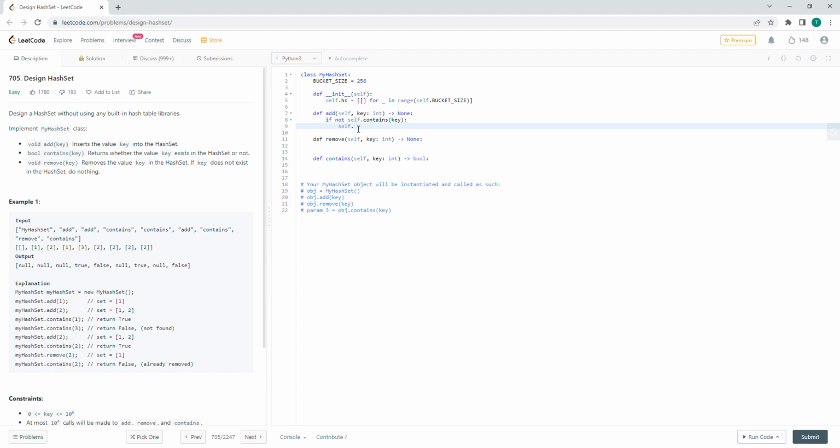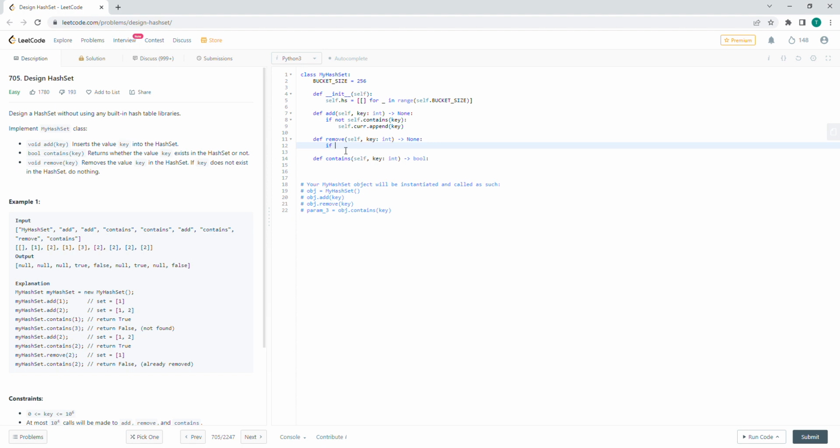So we need to define a value called current or cur, and append a key to it. So add the key to the appropriate bucket, appropriate location. Next thing we're going to do is remove it.